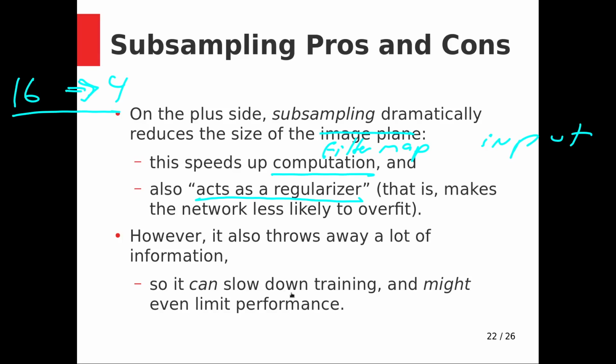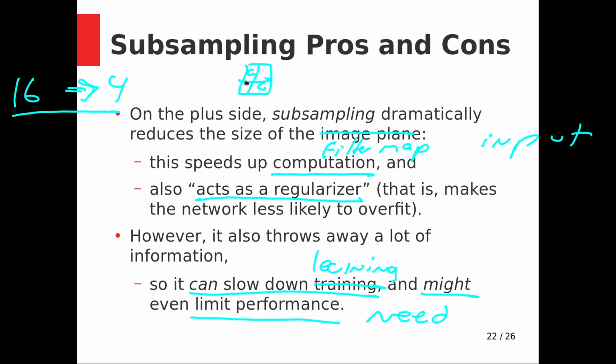However, it also throws away a lot of information. This means that it can slow down training, or more precisely, learning. And it might even limit your ultimate performance, right? Because you might throw away information that you need, okay? The difference between pixels A and C in a 4x4 patch might actually be important to the rule, and if you throw away 3/4 of those pixels by subsampling, you lose that information, okay? So like so many things, it is a trade-off, okay? In particular, I suspect, and I have nothing but my own intuition to point to here, that this problem, the throwing away necessary information problem, is only likely to get you in the smaller, later layers, I suspect.